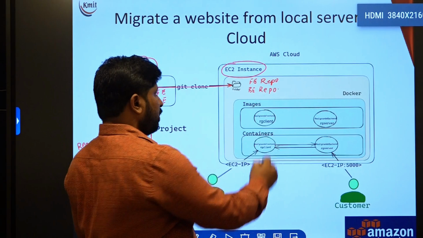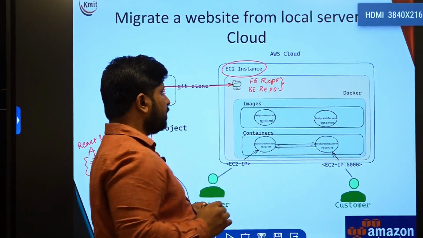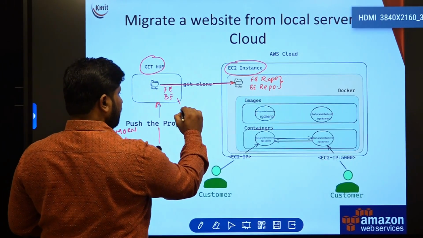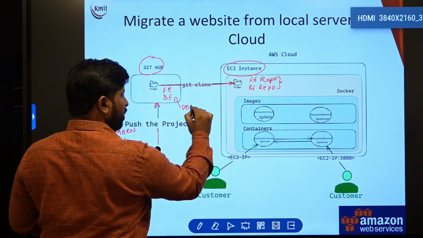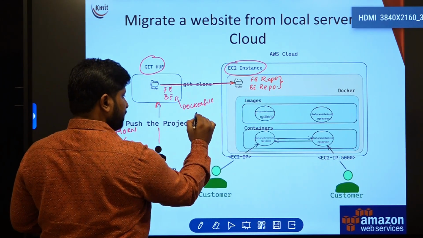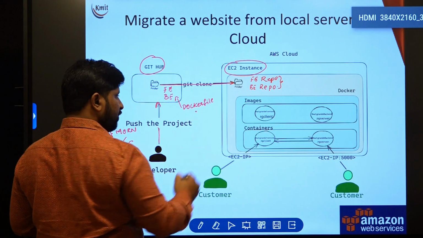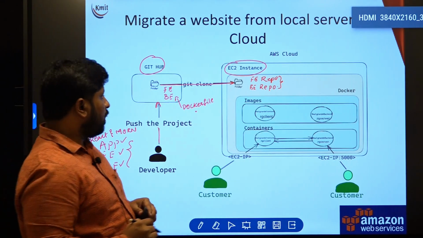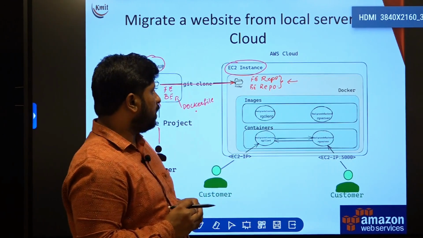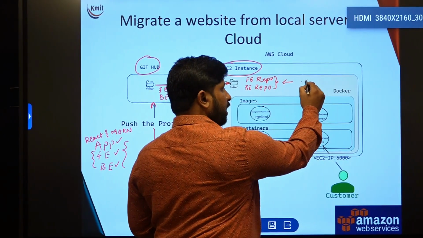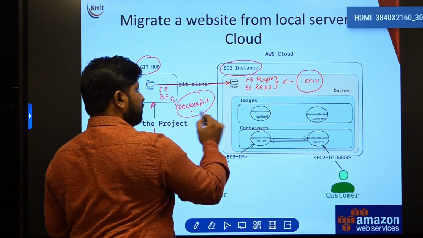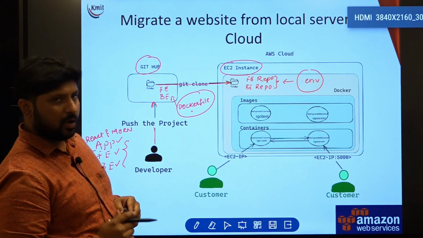And when we are cloning this, we will be injecting a file named Docker file, which has 6 attributes that we are going to see. And once these repositories are cloned, we will be injecting a .env file. These are the two files which we are going to inject. One is .env file and the other one is Docker file.